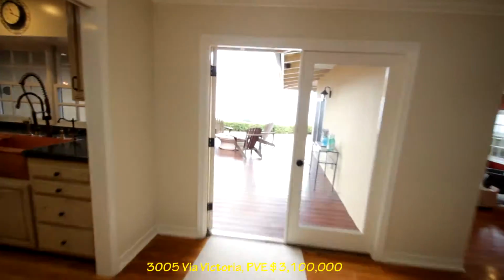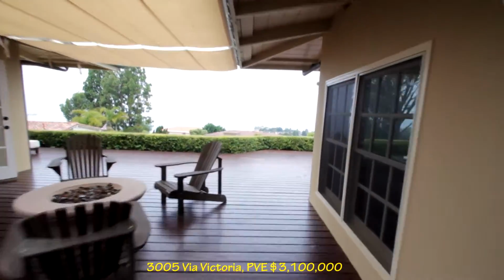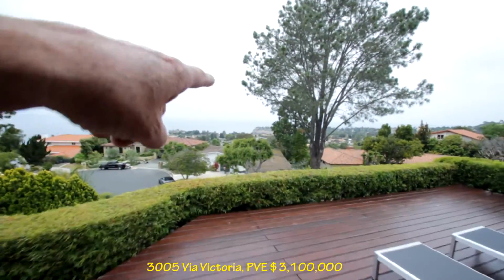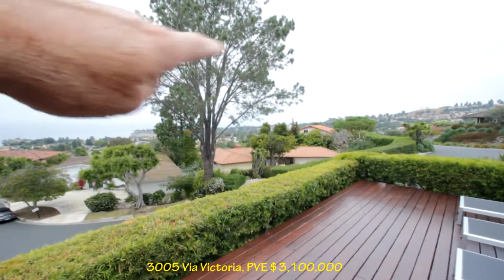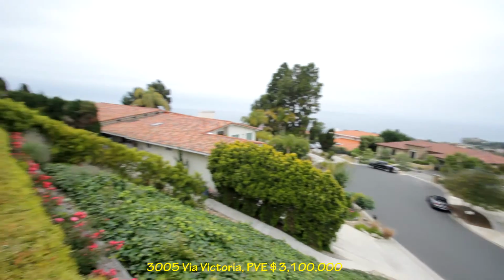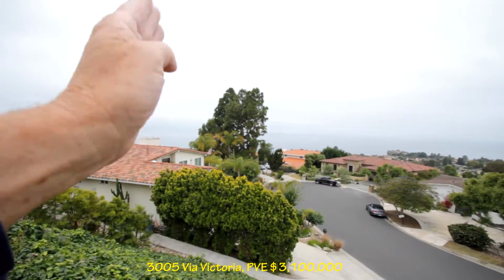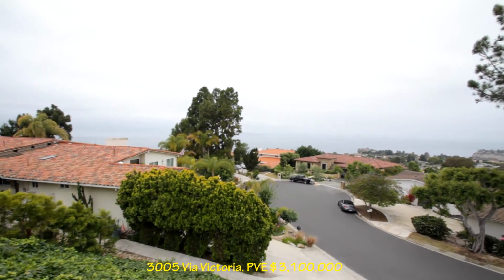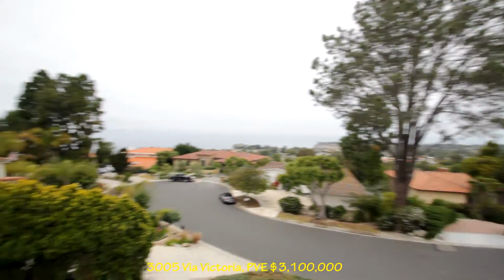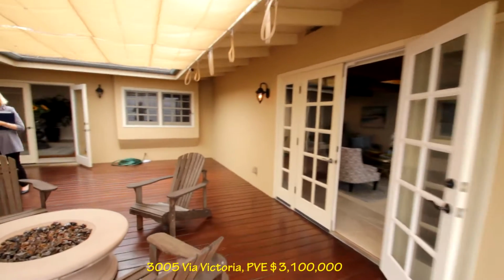Let's just go out to this view, because wow, beautiful wood deck here. And then a huge view. So that's Lunada Bay. You'll be able to see a lot of the Santa Monica Mountains and then Point Dume, and then the sunset as it wraps around, and then probably some Catalina over here. You can't really see it, but I know where it is. And then the Santa Barbara Islands right there. So this is a huge view. Very nice. This is a beautiful sun deck.